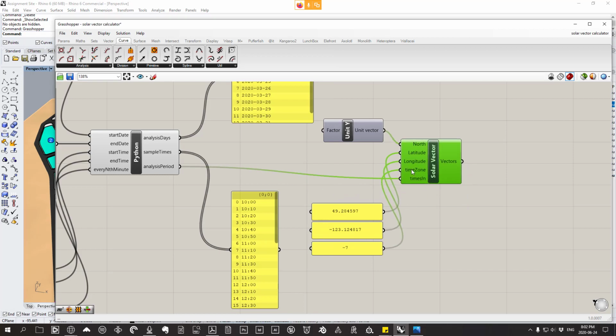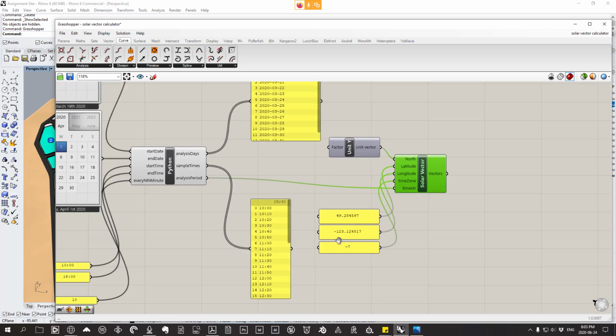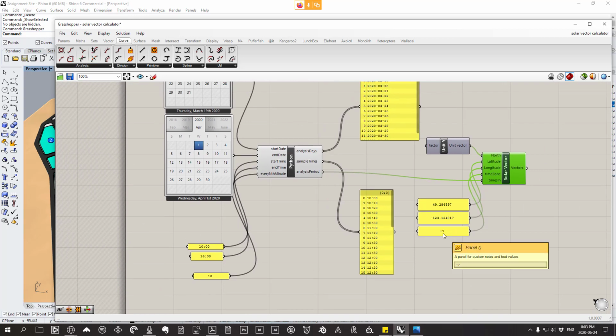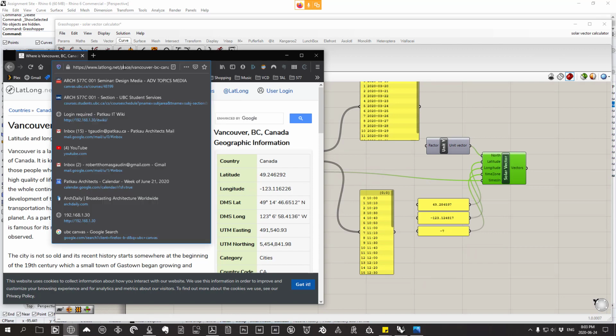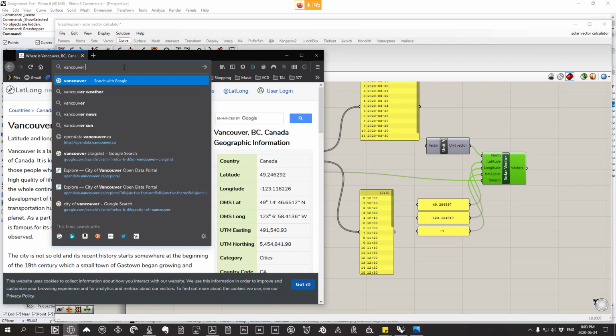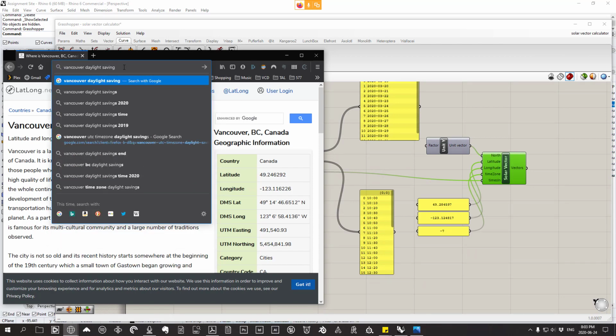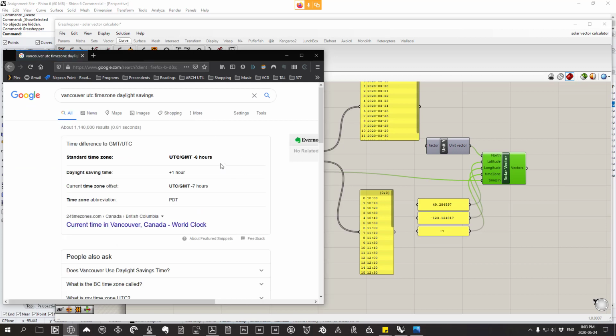The other thing we need is the time zone. Time zone is the UTC offset, and you can look that up. The only thing you need to be conscious of is daylight savings. You can look up Vancouver daylight savings, or another place's daylight savings, and it's going to give you the time difference to GMT, the universal time.